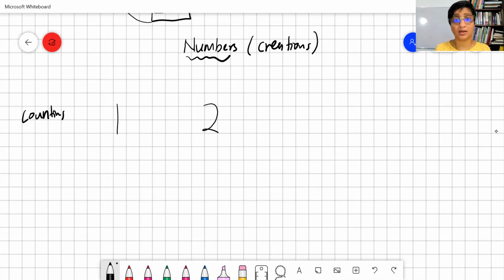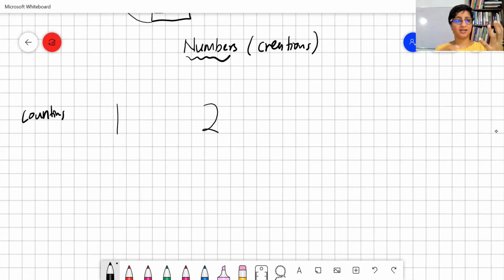They needed a way. This is when they had no numbers. Just imagine a world where you don't have that vocabulary. You don't know 1, 2, 3. There is no 1, 2, 3. People needed a way to keep track of how many sheep they had in their herd. When they took the herd out, and in the evening when they brought them back, they had to know whether all the sheep were there.